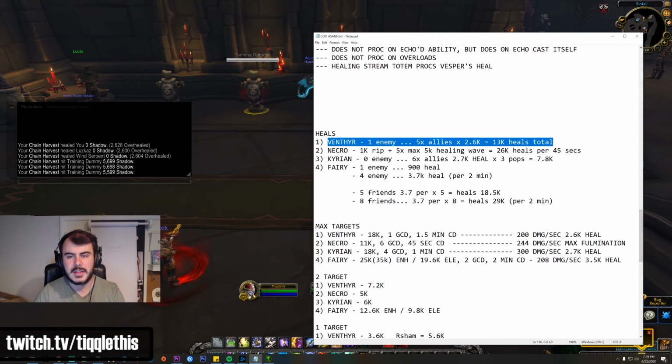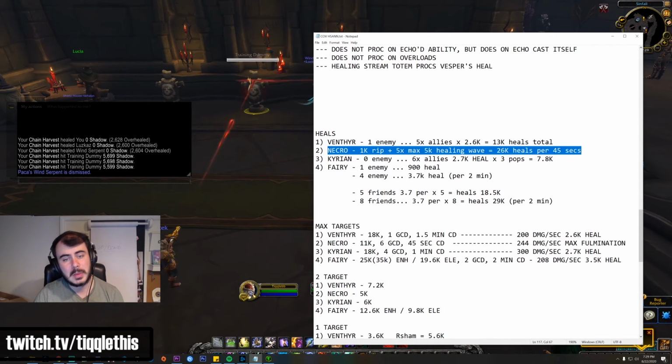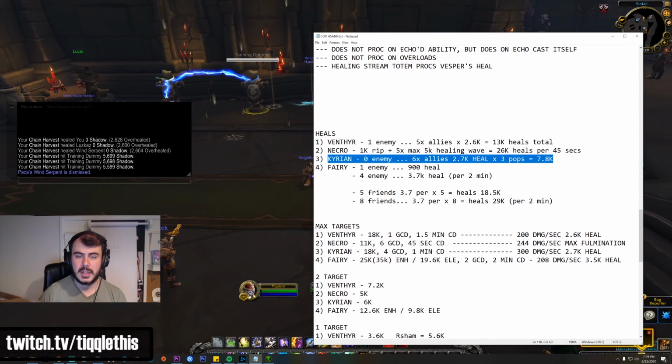Venthyr would be more offensive. The heal's okay, but it's really about getting that burst damage out. So I almost think this is the PvP selection. Necro similarly could also be a good PvP option with Fleshcraft. And then Kyrian's kind of the neutral one in my view.